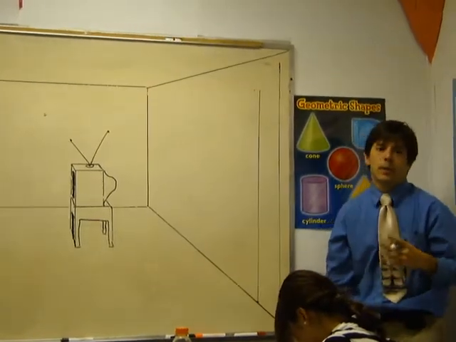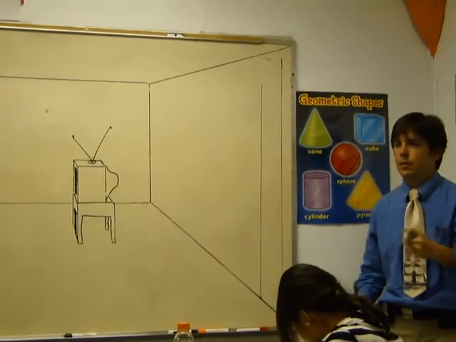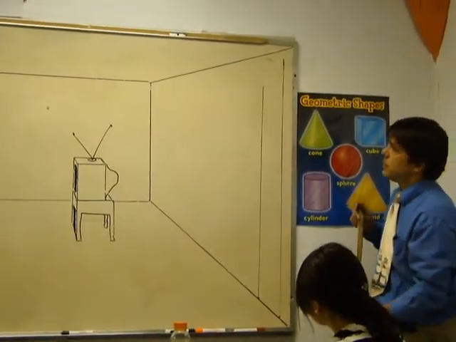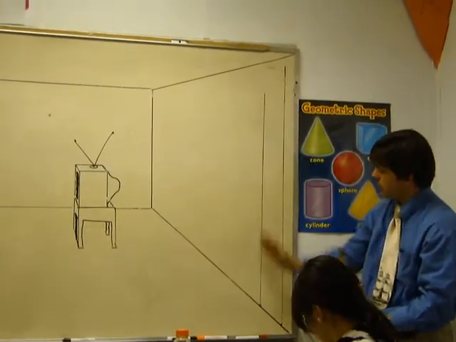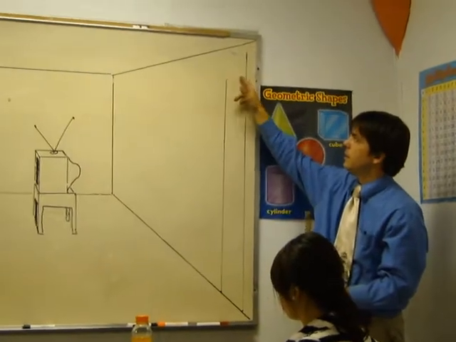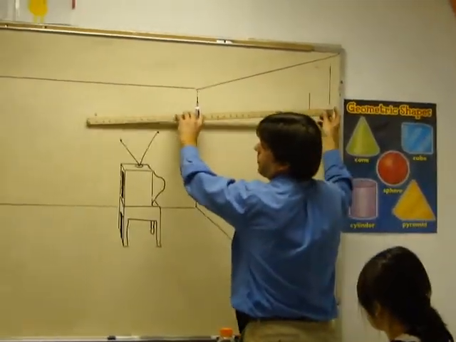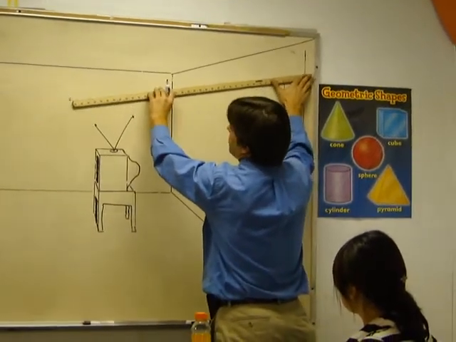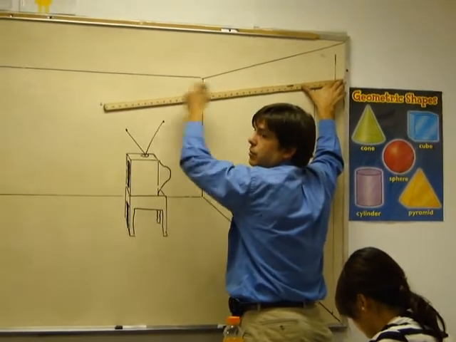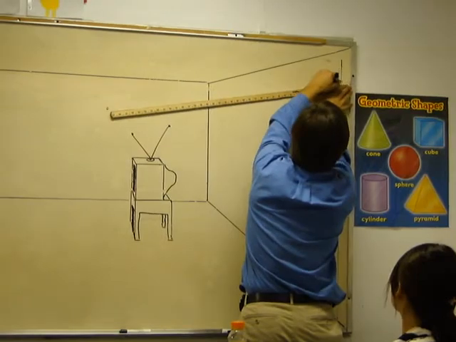We'll erase it. And the thing about that is, remember, always make your lines light. You erase almost everything in one-point perspective drawing. So we have the near side with the bottom and the top. Or sorry, the far side. But what we need is the top. And the way we make the top is a perspective line. Perspective lines always use the vanishing point. That's why we never get rid of the vanishing point. Everything we're going to draw in perspective uses this. So we make our top like that.